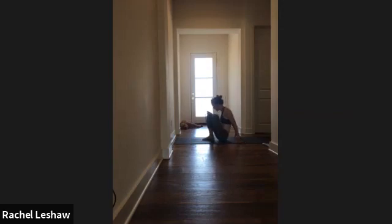Ooh, tight side. So I'm still going to try to wrap my arms around, even though it's a tight side. If I fall backwards, it won't hurt because I'm really close to the floor. And I won't get a bloody nose. There are some poses, if you fall out of it, it's not going to be pretty. This one, it won't matter. So long as there's no coffee table or animal behind you.